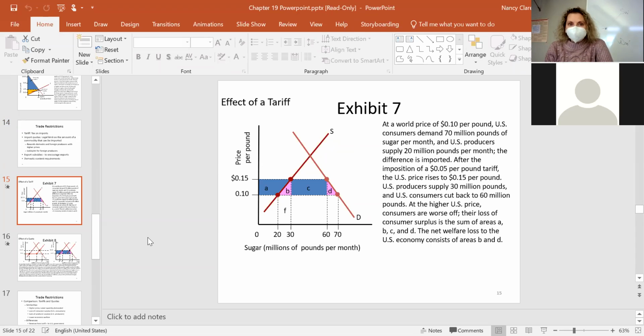What you are looking at here, this supply and demand curve, is not a world supply or a world demand curve. This is a US supply and a US demand curve. And we've superimposed that 10-cent world price onto this graph because it's how we do the analysis. So on your homework, on your final, whatever, when we're talking about tariffs and quotas, and you're looking at a graph, you usually have to know what the world price is. We're usually going to give it to you, okay? Unless it's more of a general question.